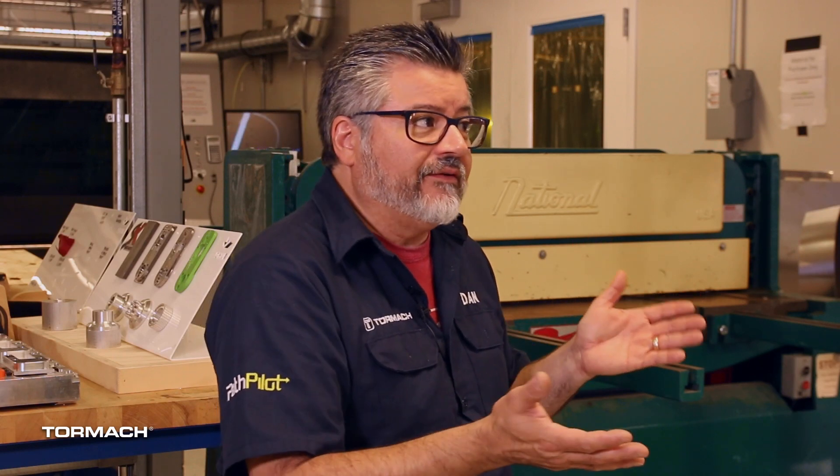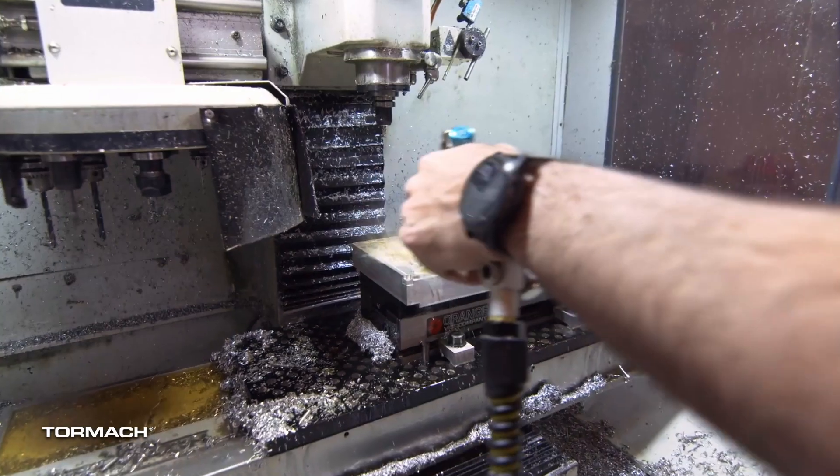You've been here five years — have you had these Tormach machines the whole time, or have you grown and added on? So that P right behind me was the very first one, the only one we had when I first started. This area has moved around a bunch. Then we got some budget to buy two new pieces of equipment, so we bought the 15L and the M, and then another benefactor actually donated their old P to us. So it's definitely expanded. The benefit of having that is we have some super users — they have a little bit more access — and it allows me to upgrade the machines and not take one offline and really affect somebody else's workflow because we now have so much equipment.